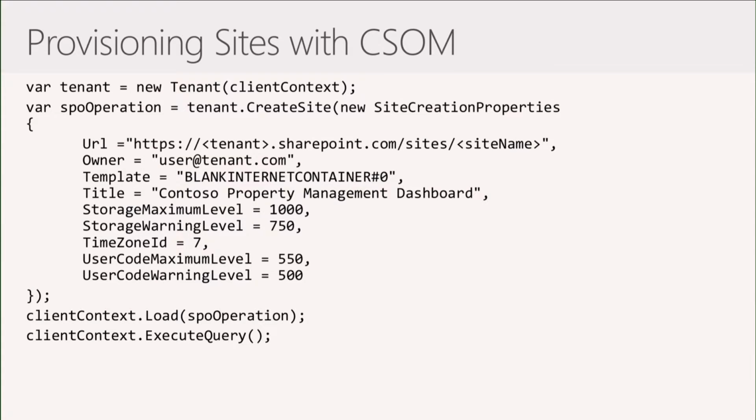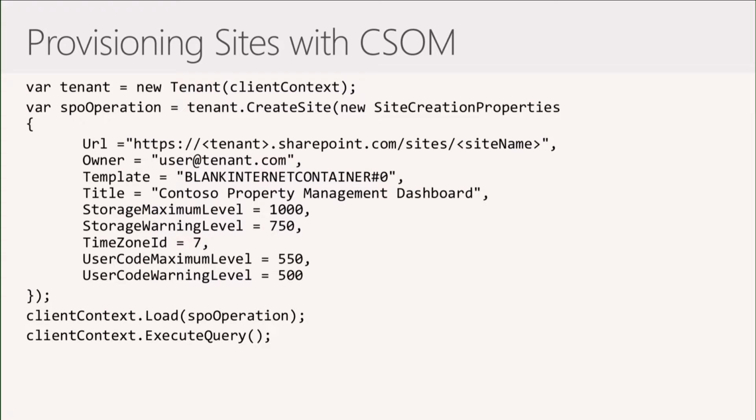I don't really know which time zone 7 represents, for example, off the top of my head. And I don't want to have to find out about user code maximum levels and storage maximum levels. It's just a little bit more than I wanted. And why have I got 4 lines of code to make one object?